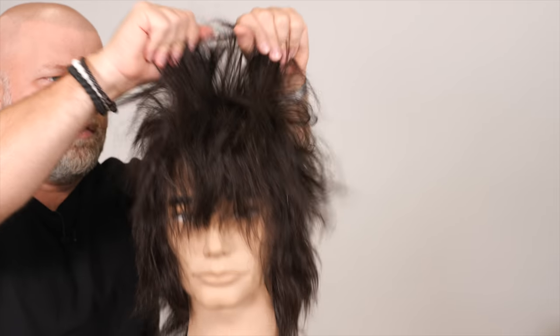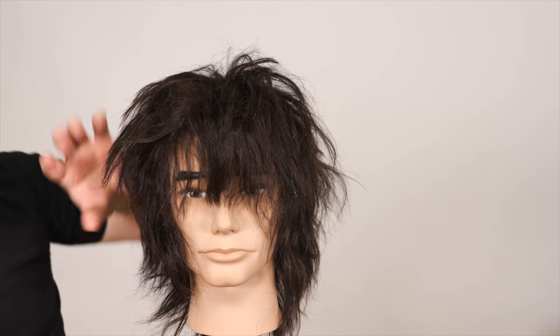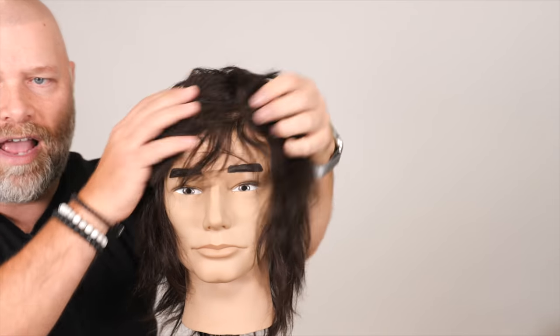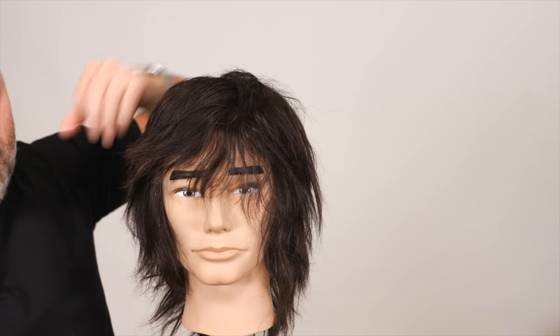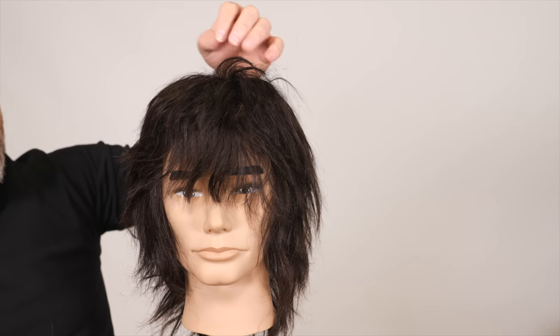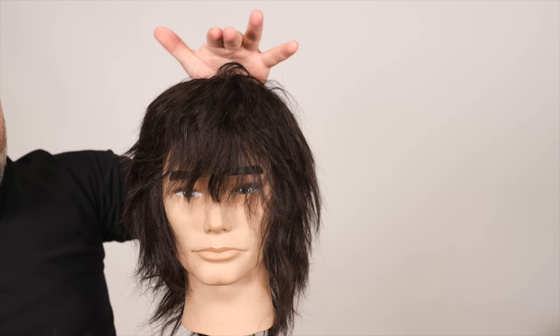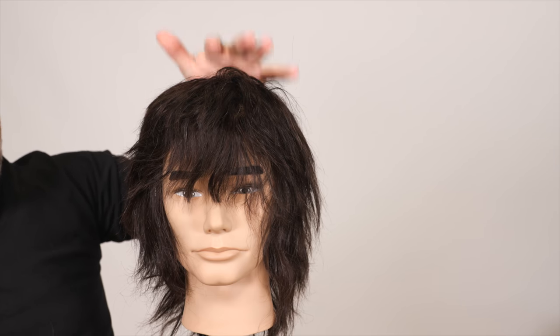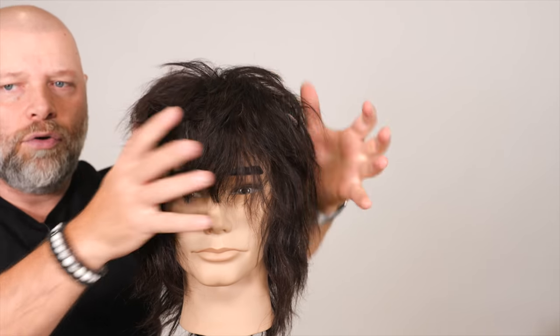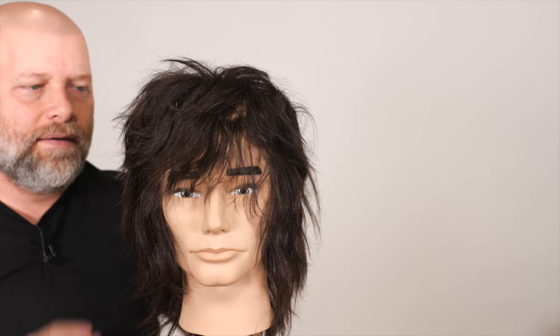And then all this somehow blends — it's not perfectly blended, but it's a very soft textured blend. So if you are looking for some sort of shag like this, this is what happens when you take the hair all the way up into a ponytail and cut it. Just be very careful, because wherever the base of the ponytail is at the highest peak and however close you cut it to the rubber band, it's going to be that short on top. So just keep that in mind — don't cut it too short, and have some fun.